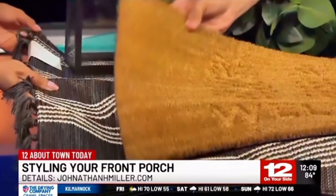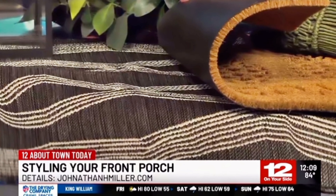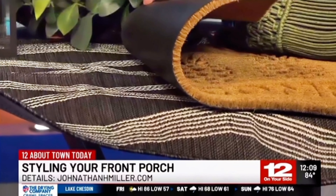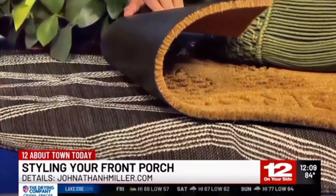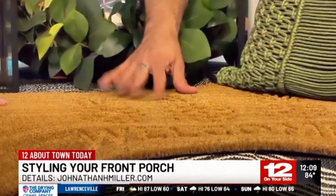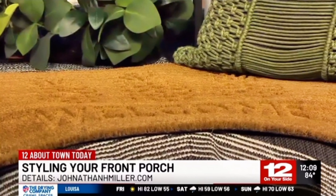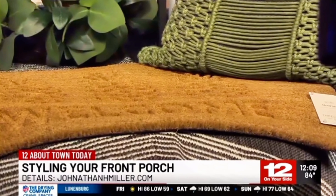My favorite thing to change out every year is the front doormat, and I love layering. I love a crisp doormat, and I love having a bottom layer so on rainy days you have extra space to take shoes off. This one is 30 by 50 — that's the big size. I always stick with neutrals because colors fade very fast over the season. As soon as someone wipes their feet they're cute but they don't last, so neutrals are the pro tip.